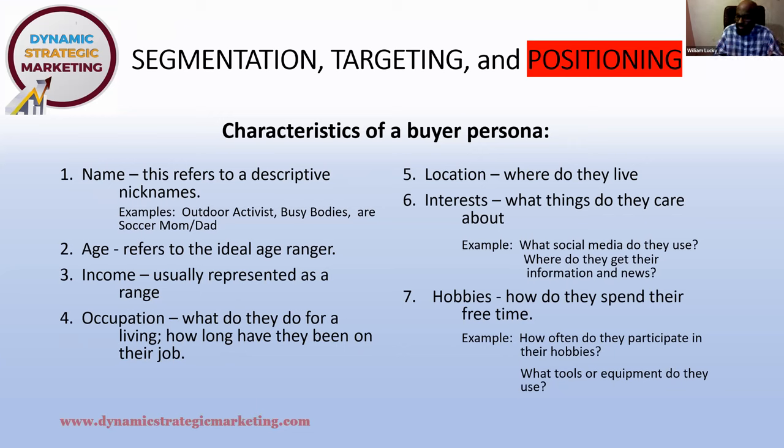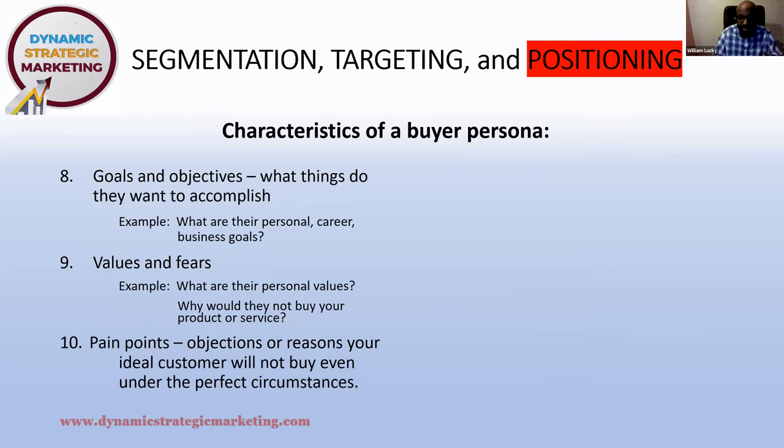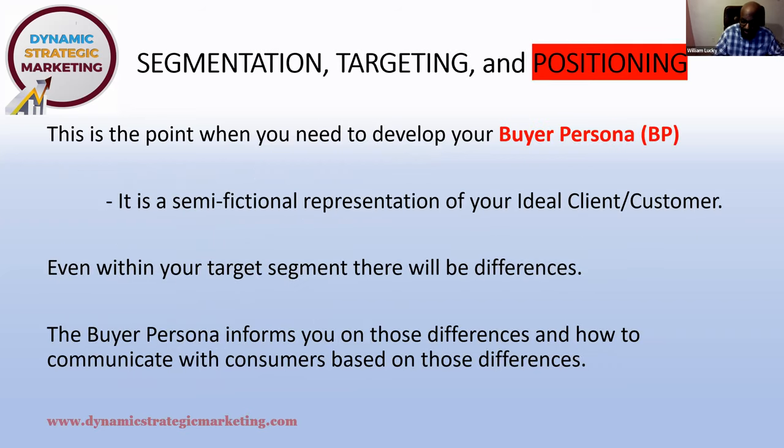Those can easily be gotten through some demographics. Interest and hobbies, goals, objectives, values, these are parts of your psychographic, the things that you start asking your customers. Now, to get some of that psychographic, small surveys. You can just ask people a few questions about themselves. Don't be too probing in the beginning because you have to build up some trust before they give you all of that information.